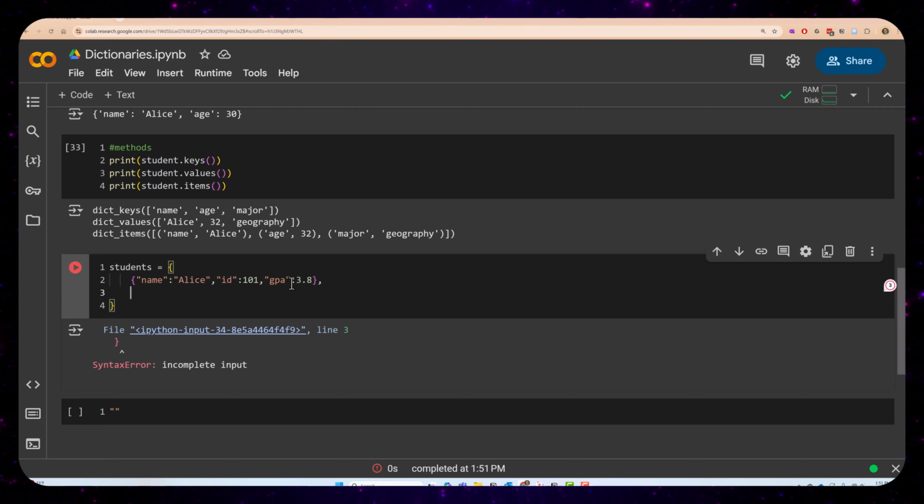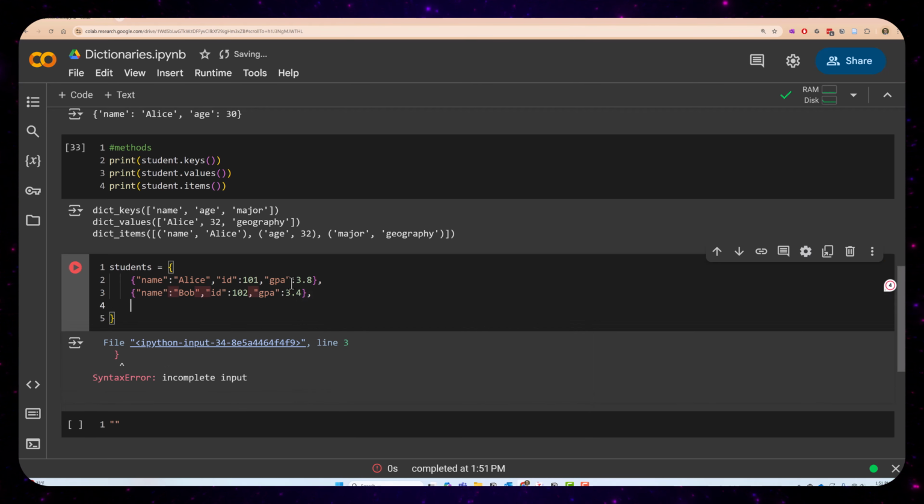Then we'll add another name. We're going to do the same keys here. Name, Bob, ID, 102, and GPA is, say, 3.4. And let's do one more just for fun.